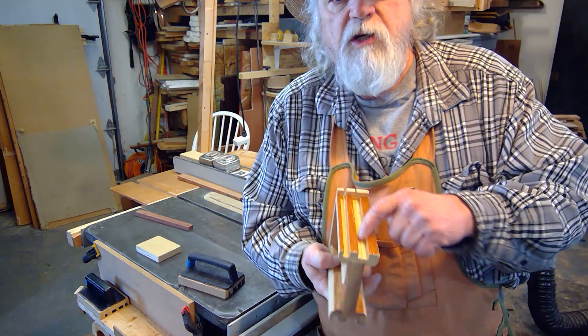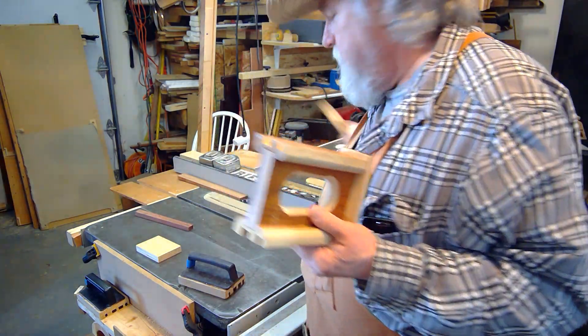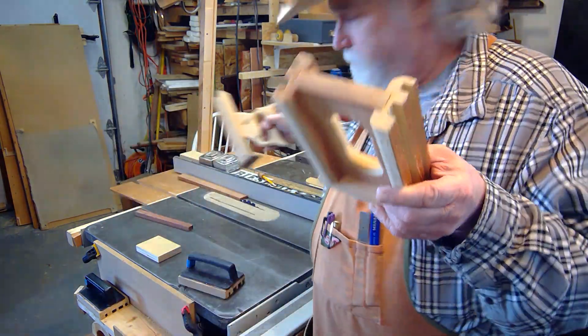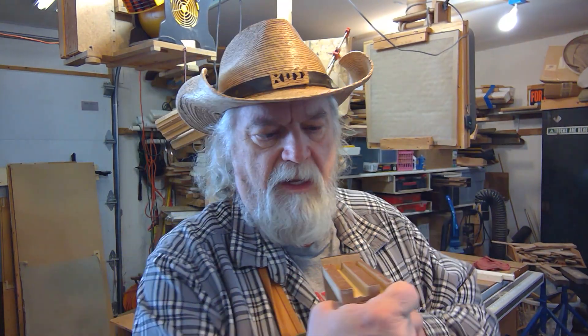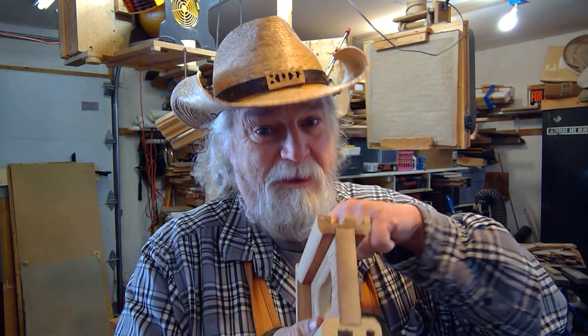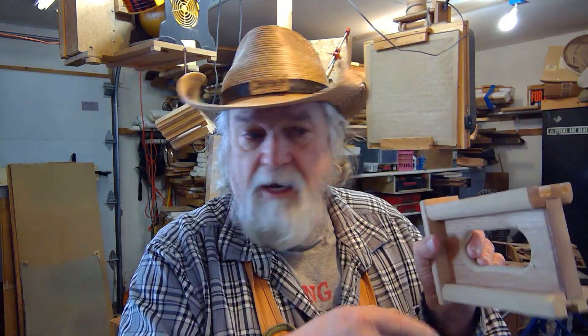I did not damage my gripper, so this will never end up looking like the worn-out one. This is my new gripper. Now let's talk about how I made it. I know what you're thinking — there's a little magic involved, so when I put it down it always lines up in the groove. It's not really magic, it's math. But you don't have to do any math — just like with the other gripper.